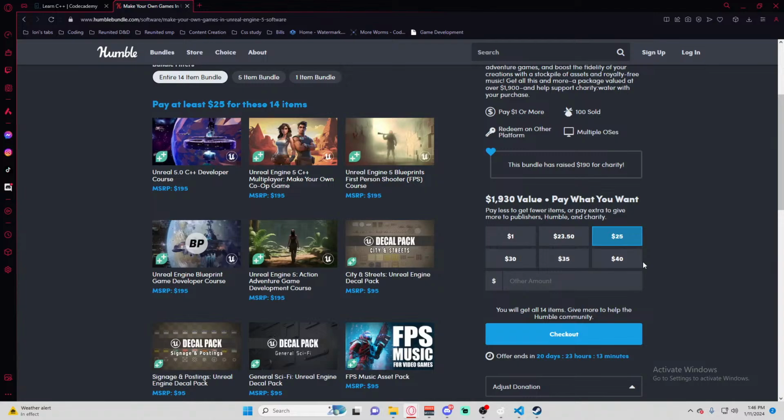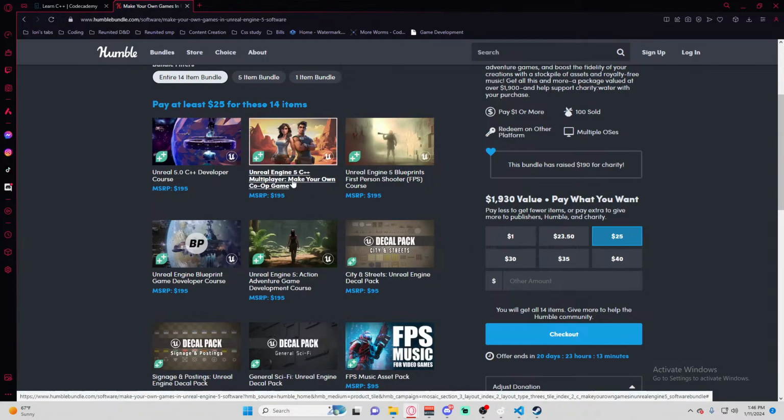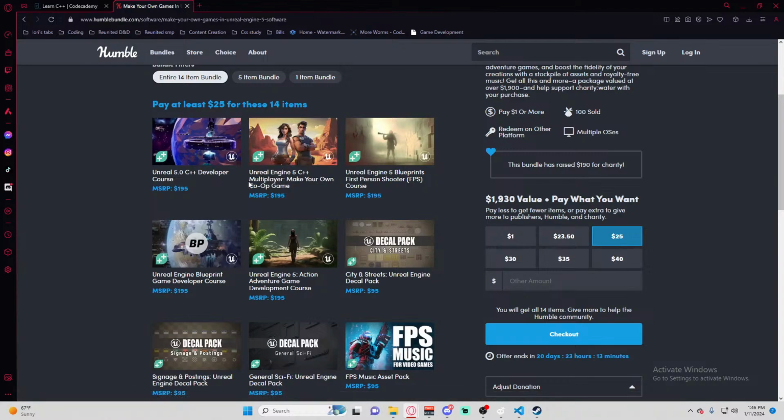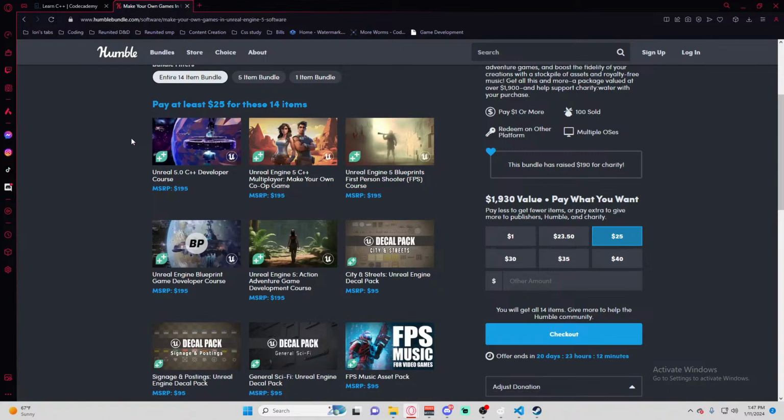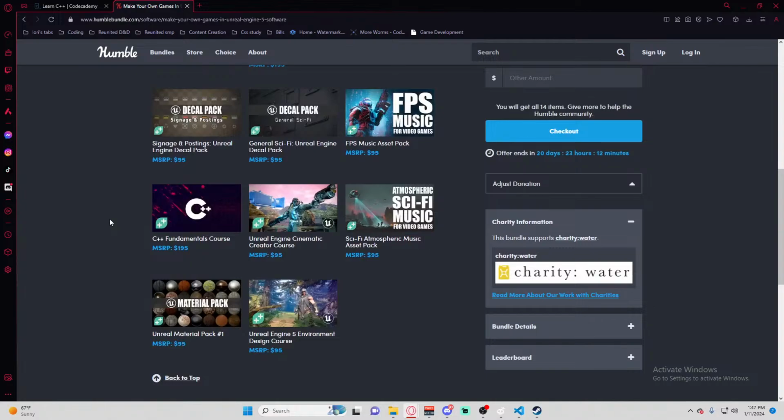Yeah, we could try this. Doing it on Epic or on Unreal, instead of 2D, we'll have literally all the assets we need and the knowledge to start making 3D games. There's a course for making co-op games as well, multiplayer co-op games. Yeah, and it has the fundamentals course worth $200 plus the developer course worth another $200. Or I don't even see the fundamentals. It's towards the bottom of the list of things that you get. Second row.